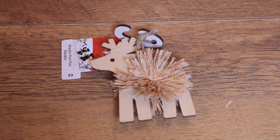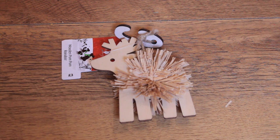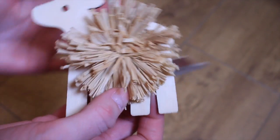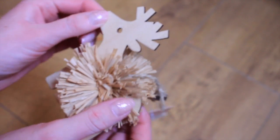So then when I was in Pets at Home, I actually didn't need anything else and wasn't going to get anything else, but I happened to stroll down the toy aisle and noticed they still had some Christmas stock, and the Christmas stock was actually really well priced at this time because today's the 11th of January, so it's quite a few days after Christmas now, and the Christmas items were all 75% off. Everything, the little toys, stockings, everything. And this year I actually haven't bothered buying a Pets at Home stocking because I just haven't bothered. I get them every year and I kind of build up the toys, but everything had 75% off and I just couldn't resist picking up a couple of bits and bobs.